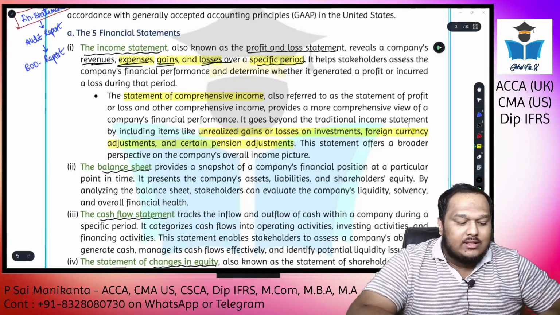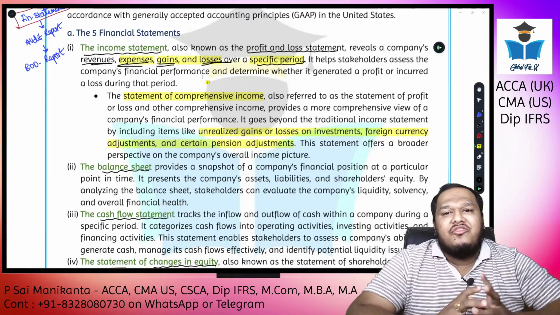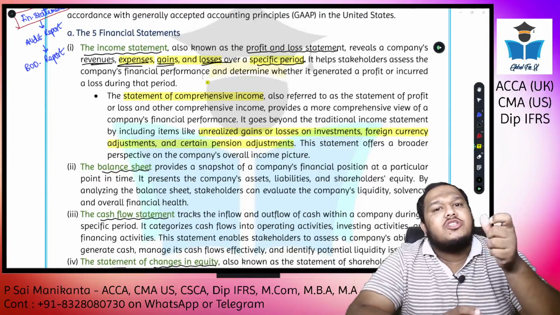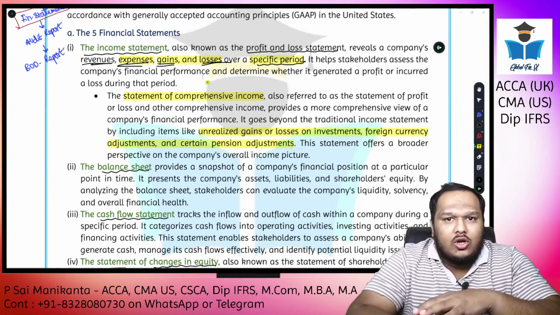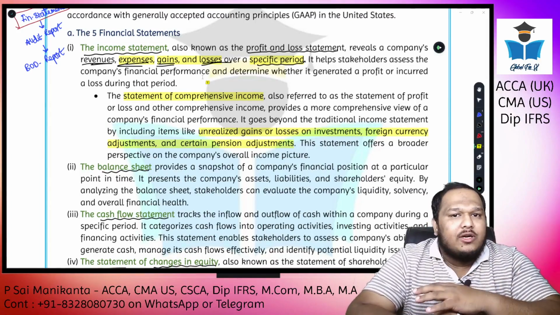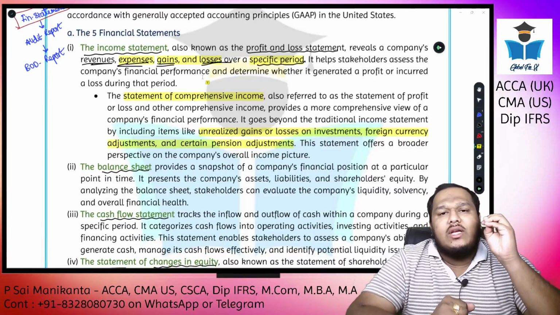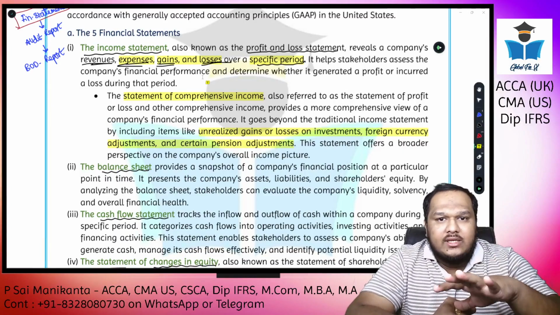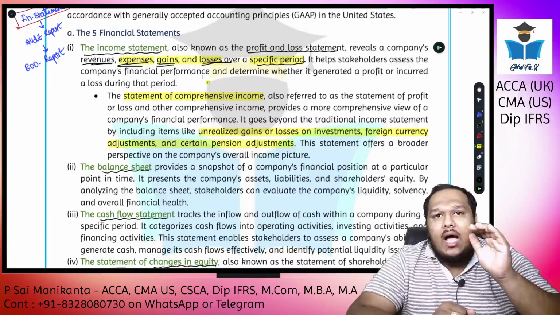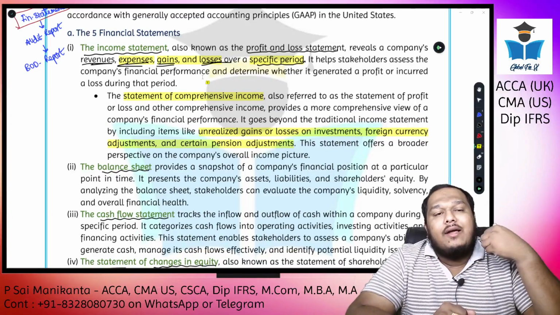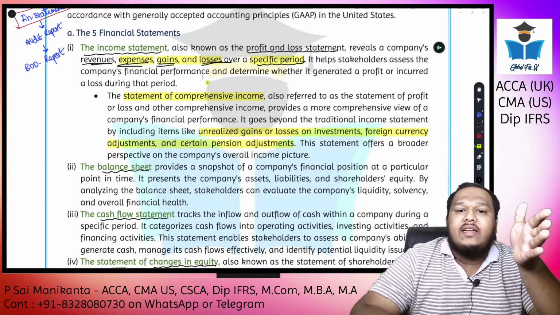Okay, sir, what is this now? Understand? So when you are dealing with various currencies and all, you can have foreign exchange gains or losses also, correct? So for example, I bought a laptop for $1,000. So at 85 rupees per dollar, that would be a $1,000 laptop. So if the dollar rate is 85 when I purchase the laptop, $1,000 means 85,000, correct? So I was supposed to make the payment 1 month later. When I'm making the payment, the dollar rate has increased to 86, from 85 to 86.